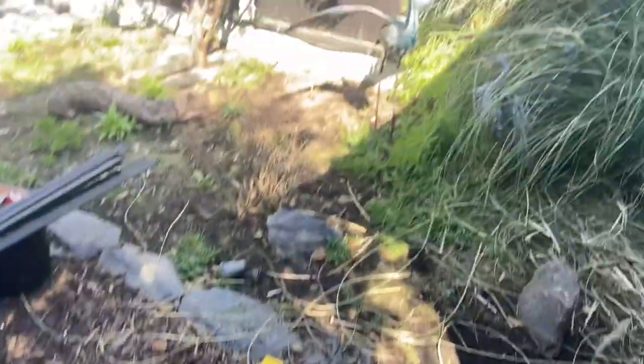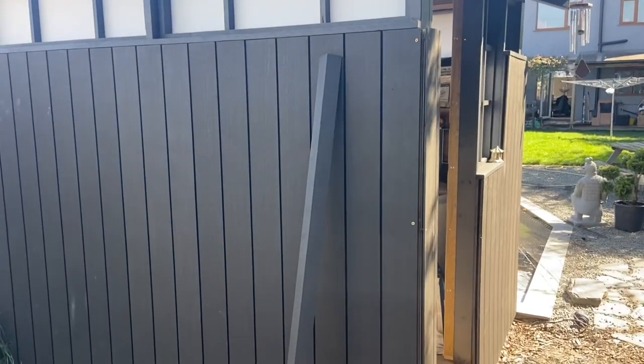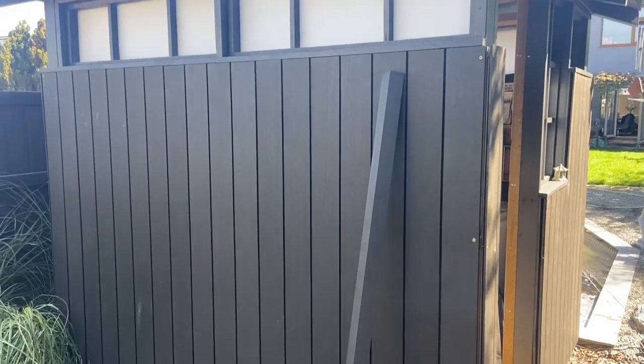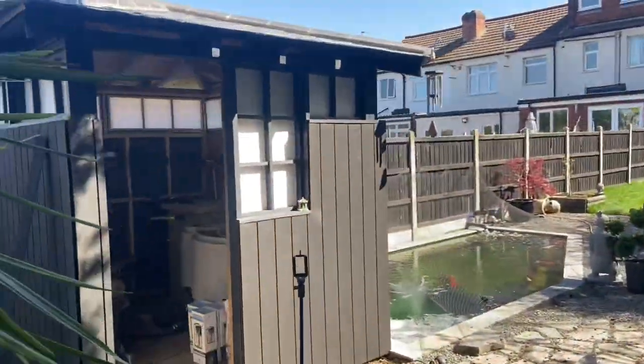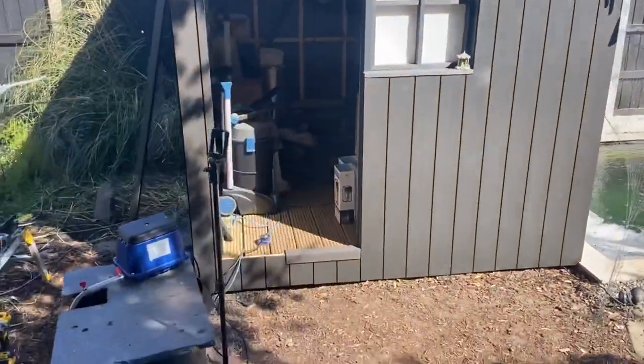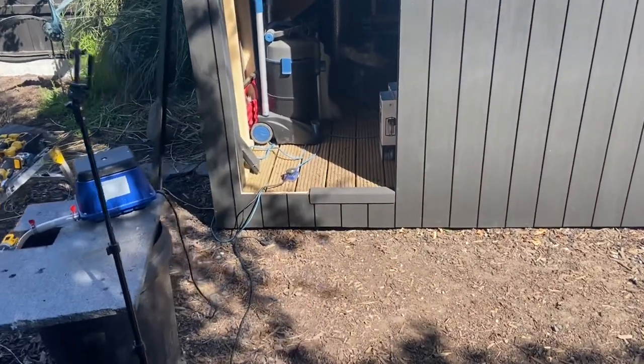So I'll get the corner pieces on now, get it all done, and should be all complete, pretty much all done. I've just put a little corner piece there as well to finish all that off.